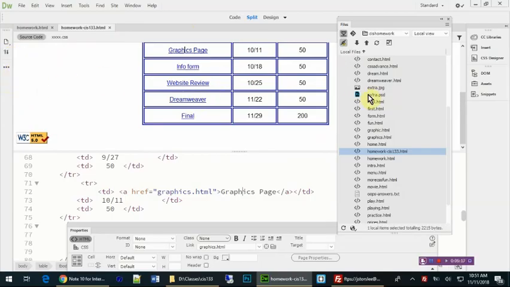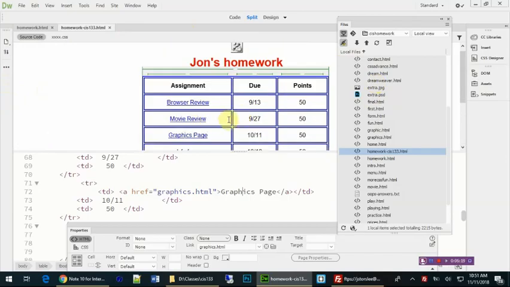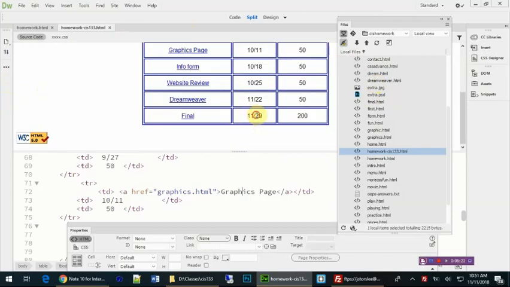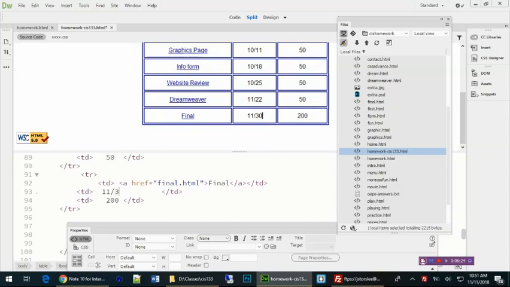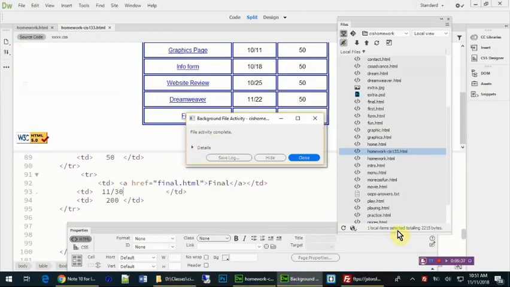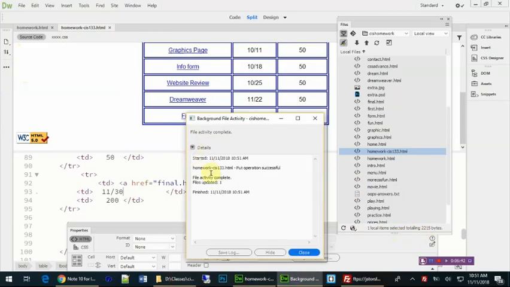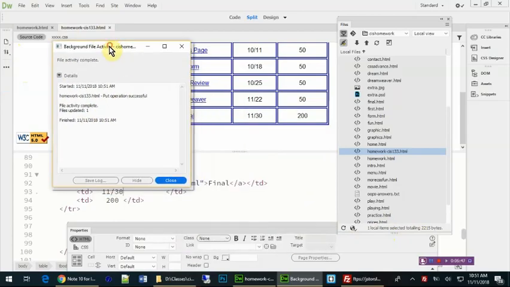And then if it worked properly, it should have been updated. Well, I haven't changed anything, so I really should change something right here. So I'm going to change it from 11:29 to 11:30. Control save, put. Now you notice that it's done some work right there. How I can tell is I click down right here. It says I have a total of 1 file set up. Homework put successful. Oh, we're very happy. You can tell that I was working on this file on 11/11/2018.